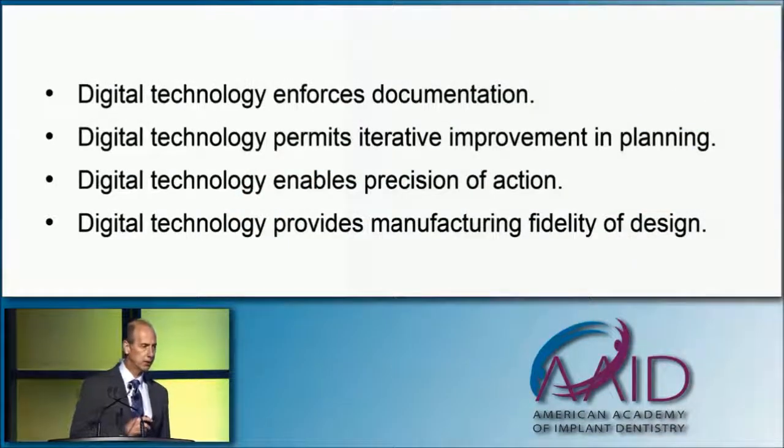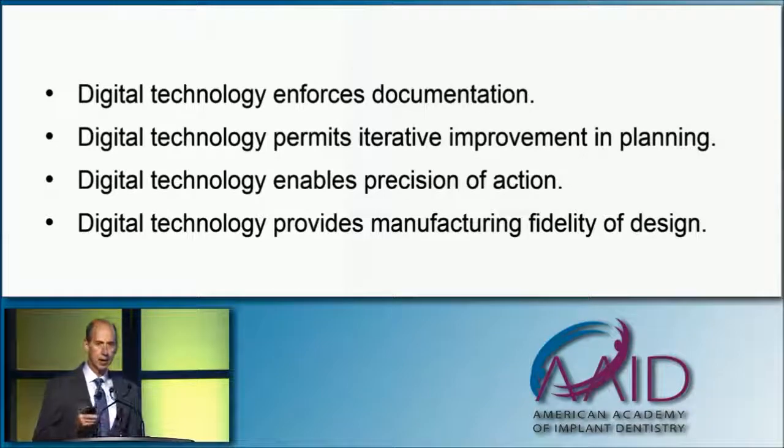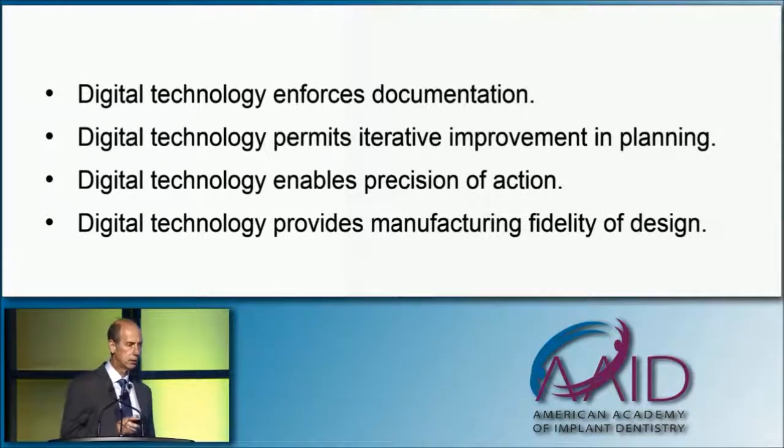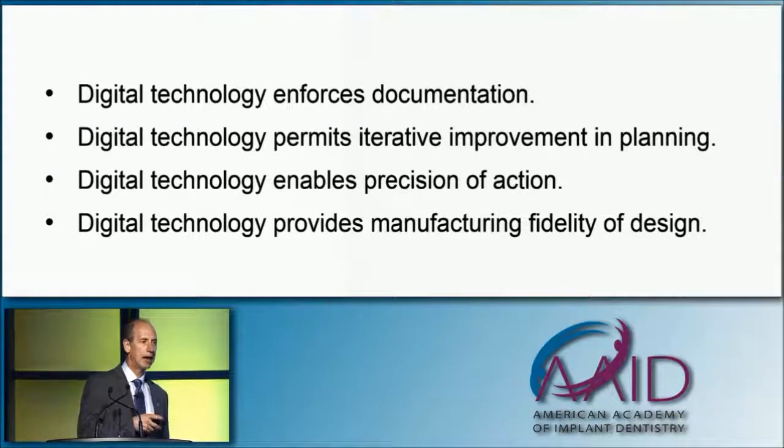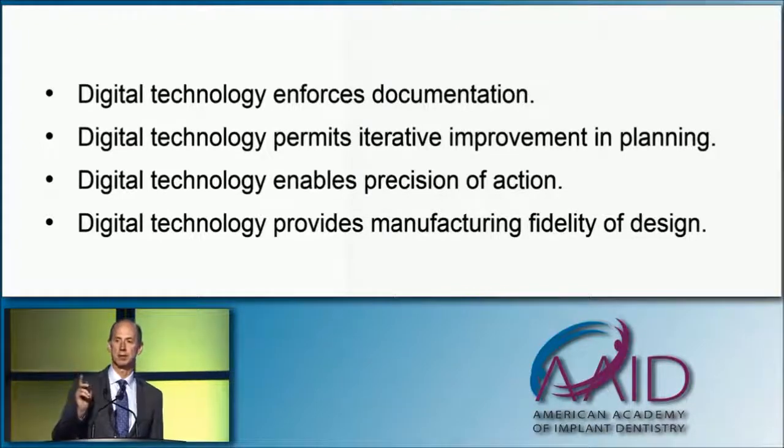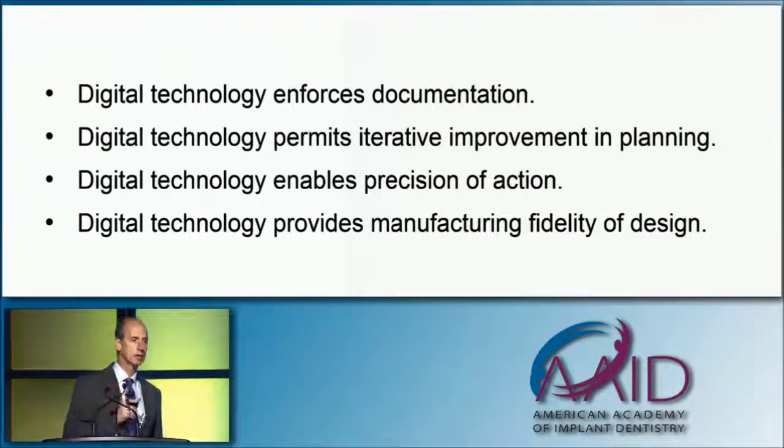When we have this digital patient, we actually gain several advantages. You see, digital technology enforces documentation. It permits iterative improvement in planning because there's nothing expensive or time-consuming about removing a tooth and putting a different tooth on, or having 6 anterior teeth displayed that I don't like the form or the texture of, and I just replace it with a different tooth library. Or changing the vertical dimension in a denture occlusion, or for today's example, moving the location of an implant 7 times till I decide that that's exactly the place I'd like to place it.